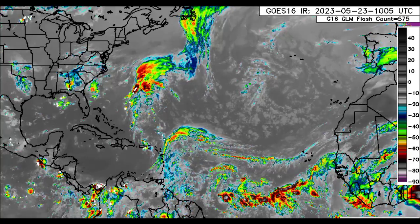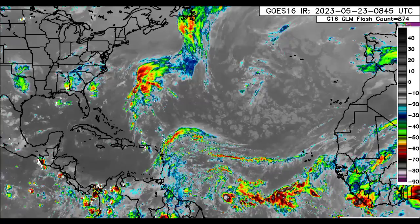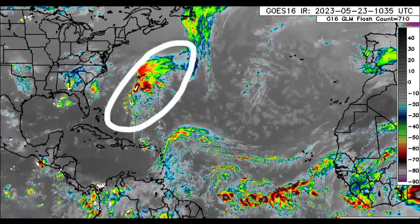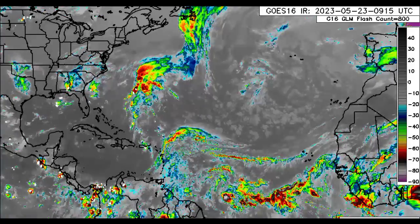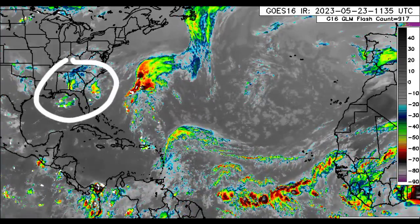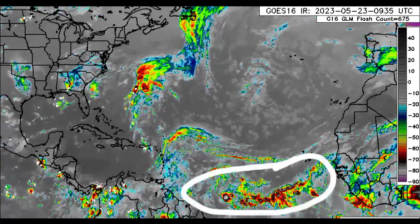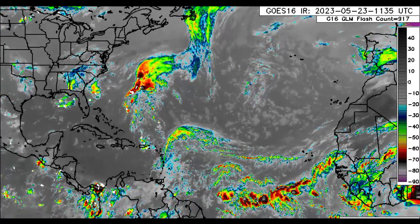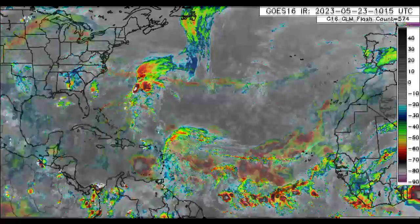As we take a look at the general satellite imagery here, we can see that there is quite a bit of activity noted across some areas well off the east coast of the U.S. There's also some increased shower and thunderstorm activity within the vicinity of some sections of the southeastern U.S. Out in the tropical Atlantic, we see lots of convective activity, especially along the intertropical convergence zone, and we also have two tropical waves propagating westward within the area. So let's take a closer look at the region.